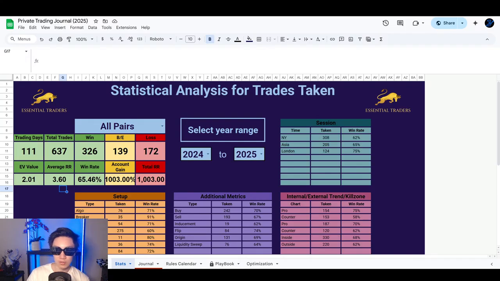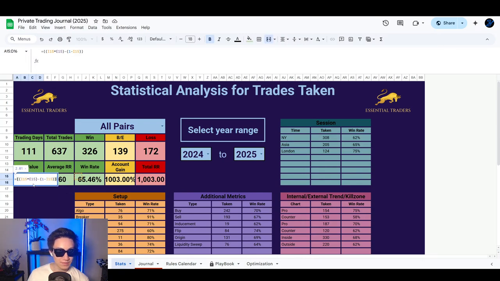It is close though. It's very close. Oh, I know why. It's because of break even. I have to multiply it by the total excluding break even, because there's no EV that you get out of break even trades. Those are neutral. So it would actually be 326 plus 172. And since this is an average, it won't be entirely precise, but I did 2.01. So yeah, perfect. 1,000 basically risk reward. So 1,003 risk reward. If you round it, yeah, that makes sense.